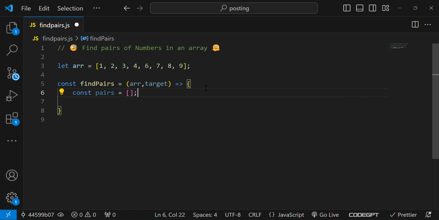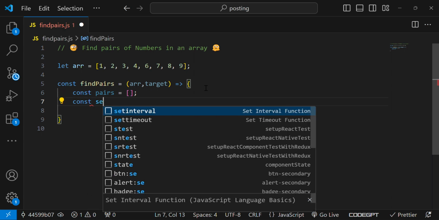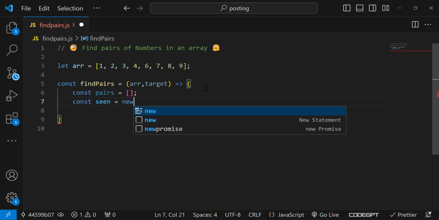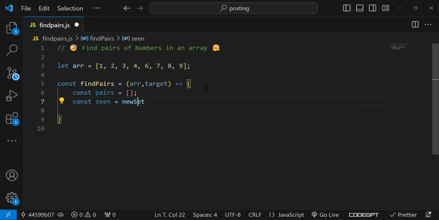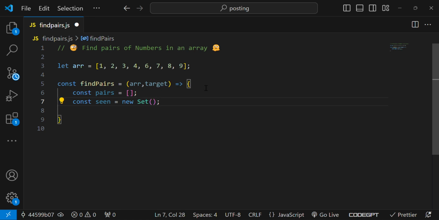After that I am using the Set keyword. Why do we use the Set keyword? It is simply for finding pairs without using the same numbers. You already know the Set is used to remove duplicates, so within this it is used to find pairs without using same numbers.